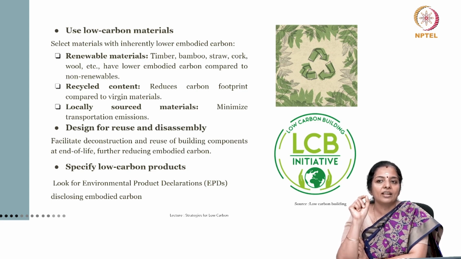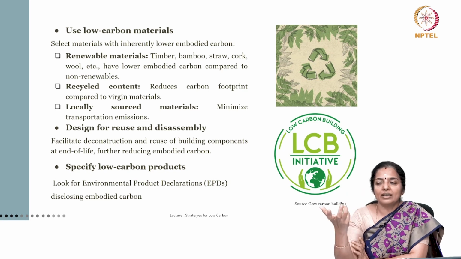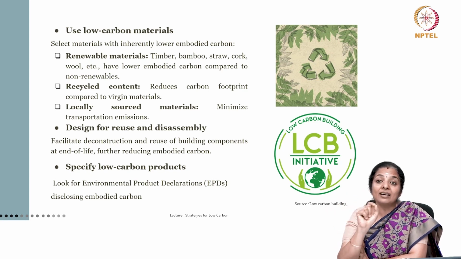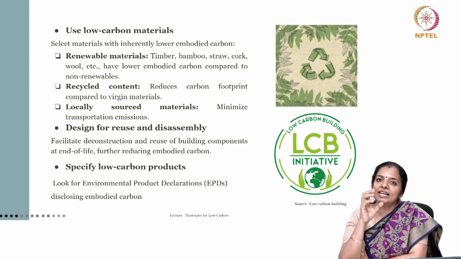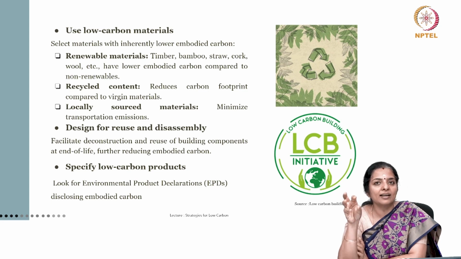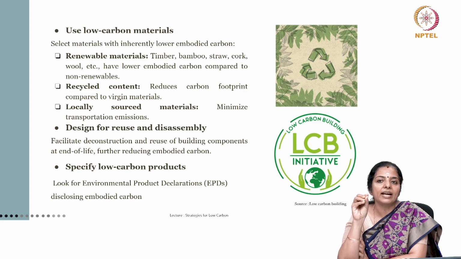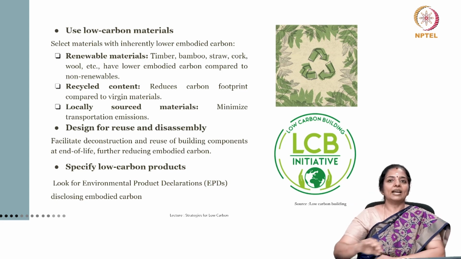EPDs. Now, this is something like, when we take a food packet or a biscuit packet, the ingredients are listed on it. And you also have a green dot indicating it is vegetarian and a red dot indicating it's a non-vegetarian meal. Similarly, all products should have environmental product declarations, and in that declaration, just check how low carbon that product is. And that will be directly related to how much renewable material it has, what component of that material is recycled, and what is the source of that material.